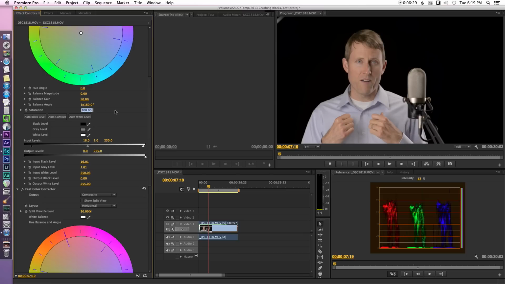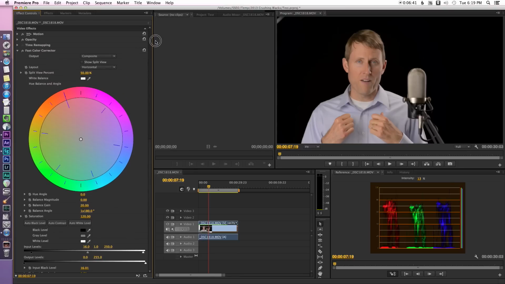And then again, you can finish that off with saturation as well. Because I'm using a flat picture style, I dial down the saturation when I'm actually capturing it on the camera, just to give myself a little bit more to work with in post. So that's a similar way you can do that over on the Premiere side.